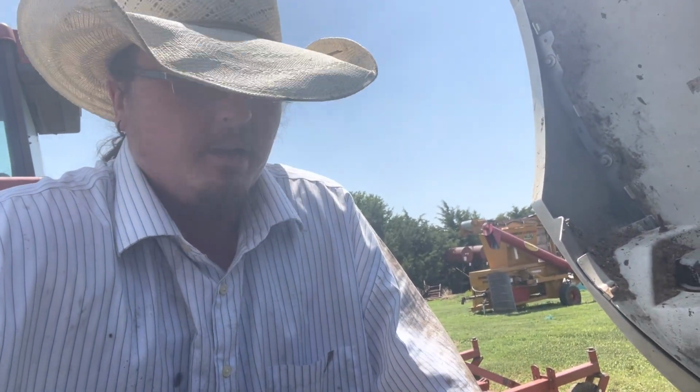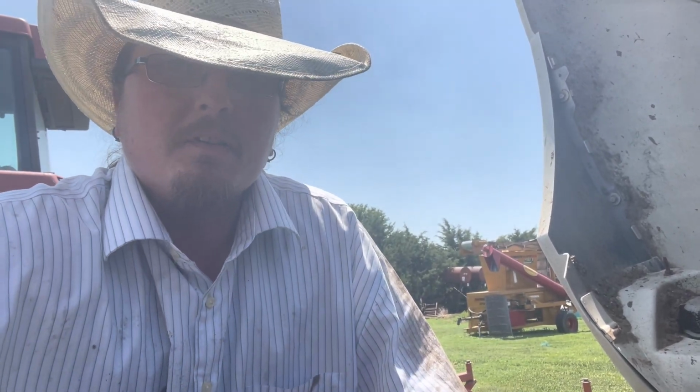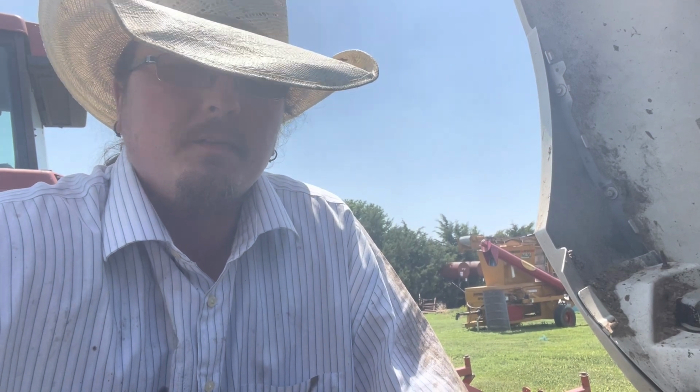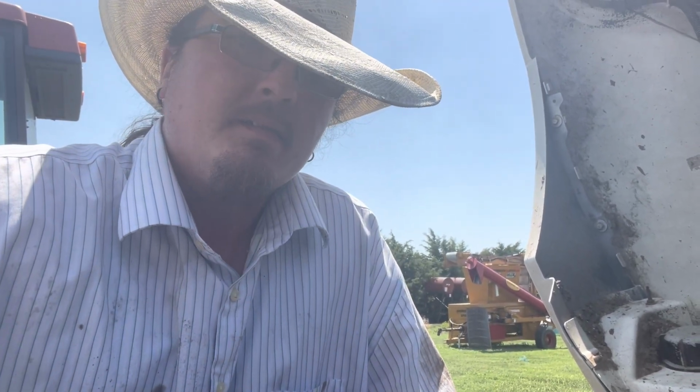Okay, we've got the filter on. Hand tight only. I was trying to show you guys that there's just no place to get this phone in there without my stand, and my stand keeps turning the video off. So now we got everything in there, everything tight. We're going to pull the drain fill cap off, and we're going to go ahead and put oil in. Like I said, I think this takes between 7 and 7.5 gallons. So we're going to start with about 7, see where we're at, and go from there. But the first thing we're going to put in is Lucas. So let's get that in and see where we're at from there.